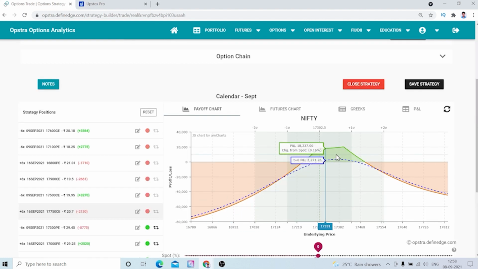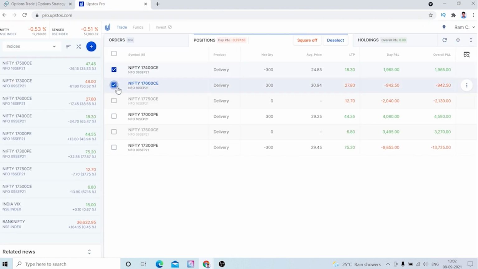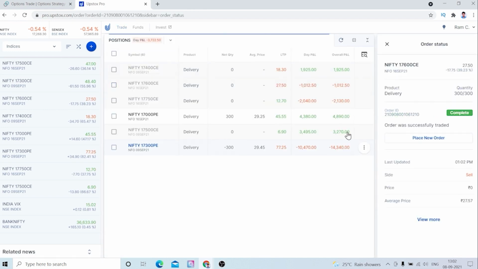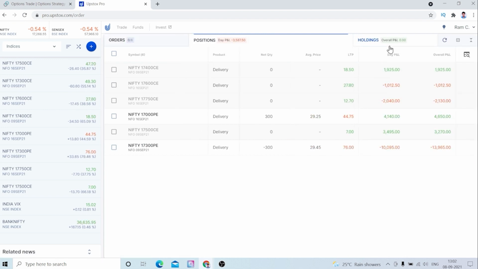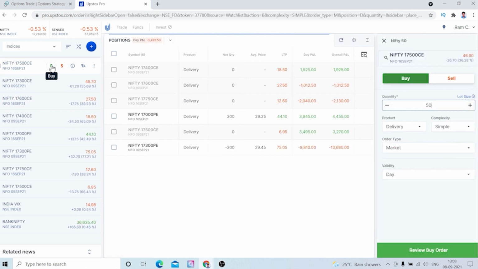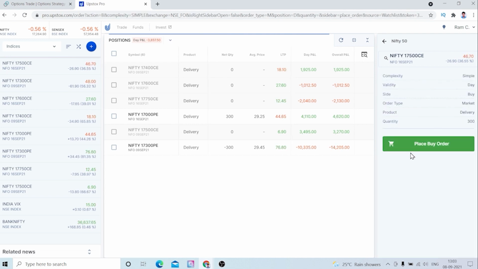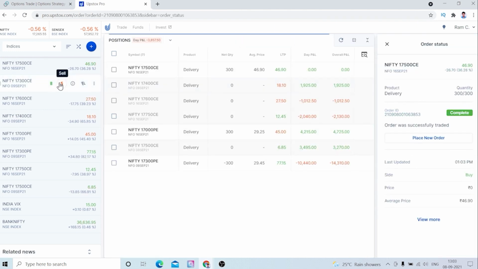Now, around 1 o'clock on the same day, the market fell very steeply. So I am closing the earlier entered call positions. Again I am entering new call positions, at exactly the same point where the 17,300 put option in the latest week is. I'll sell it at the same strike price in the latest week. So I'm buying at 17,500, and now I'll sell at 17,300 in the latest week. So now our position will become a straddle.